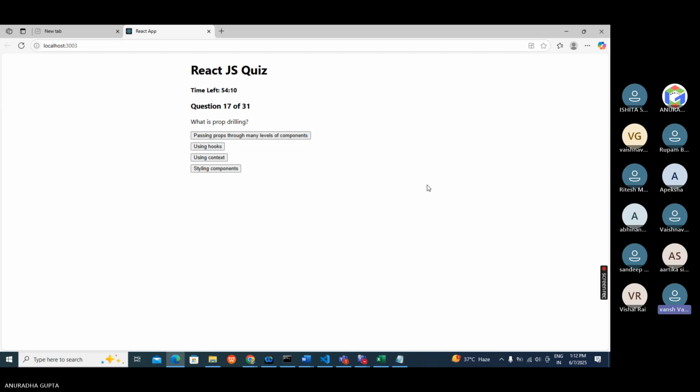Passing props through many levels of components. Sir, option D.